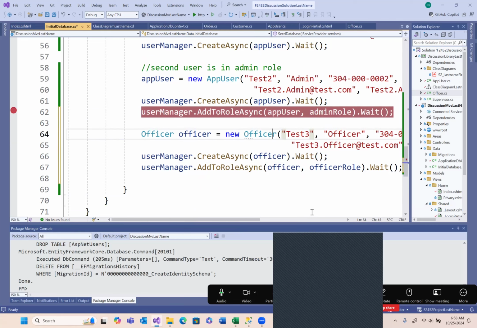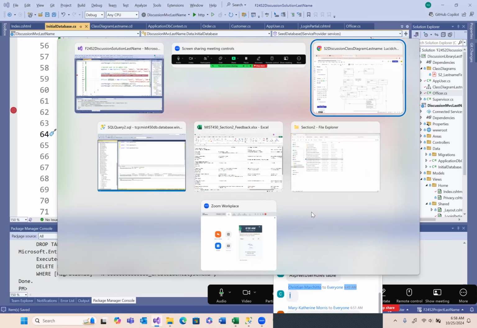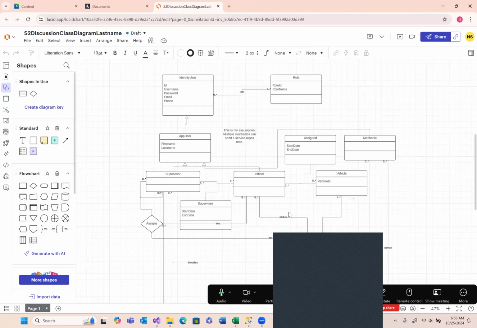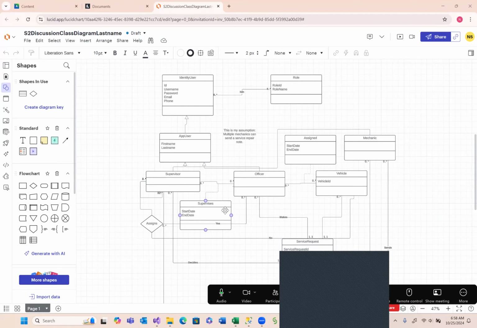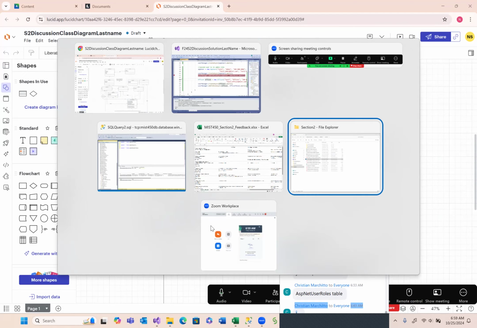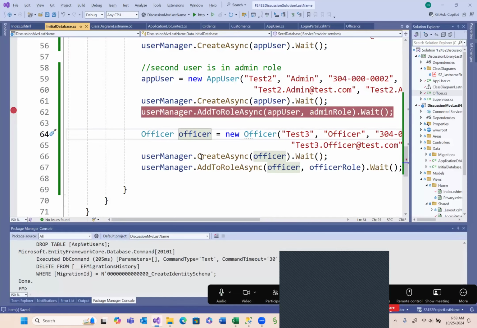And then for now, let me just keep that. I was going to create two officers, and the motivation is when we come to the association between officer and supervisor, we want more than one officer and more than one supervisor so that we can set up this association. So that was the reason I wanted more than one.